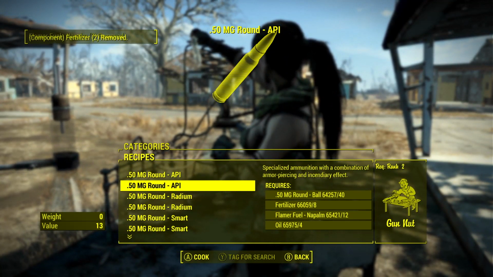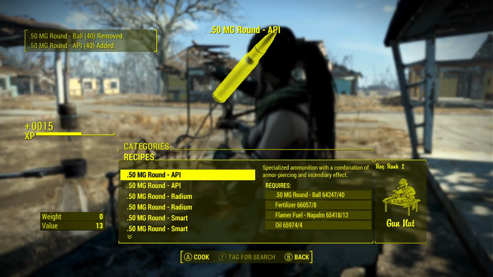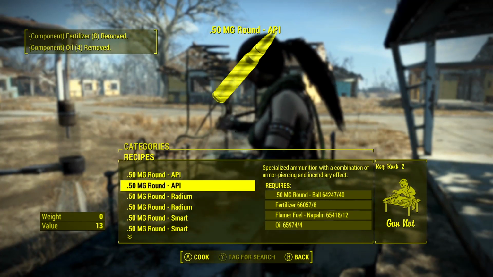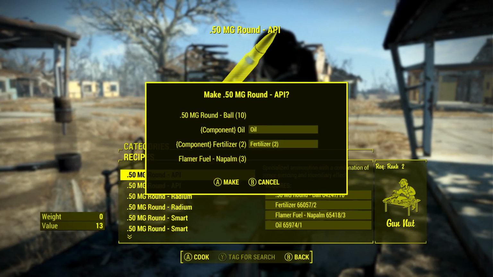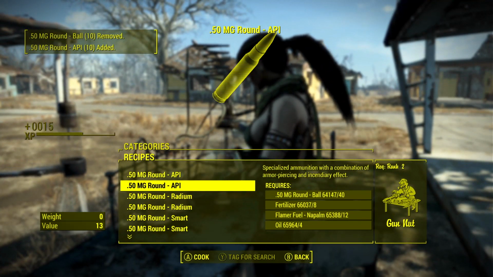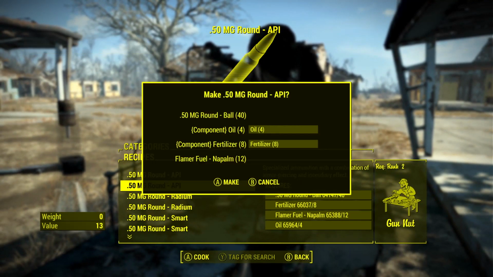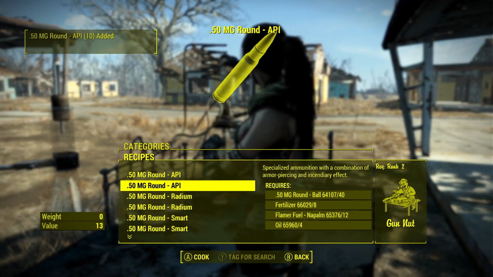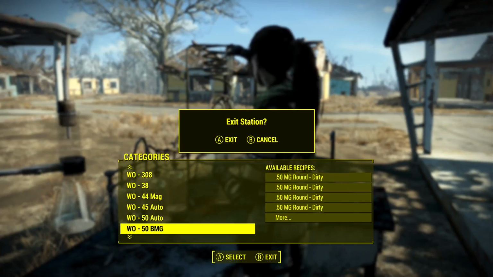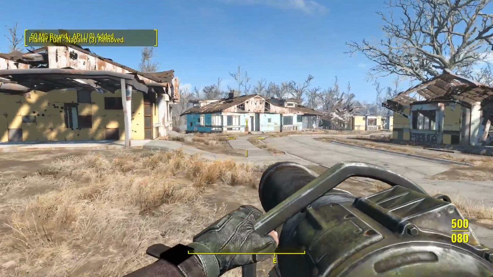Oh, wait. Okay, so this makes... That says it removes the balls. Oh, it's using the... Right, it's using my ammo to make this ammo. I wish it didn't move. Sometimes when I'm making this, notice it moves the cursor down. Not sure why it does that. Let's see what we got. Well, we got 580. That's enough to spin it up for a minute.